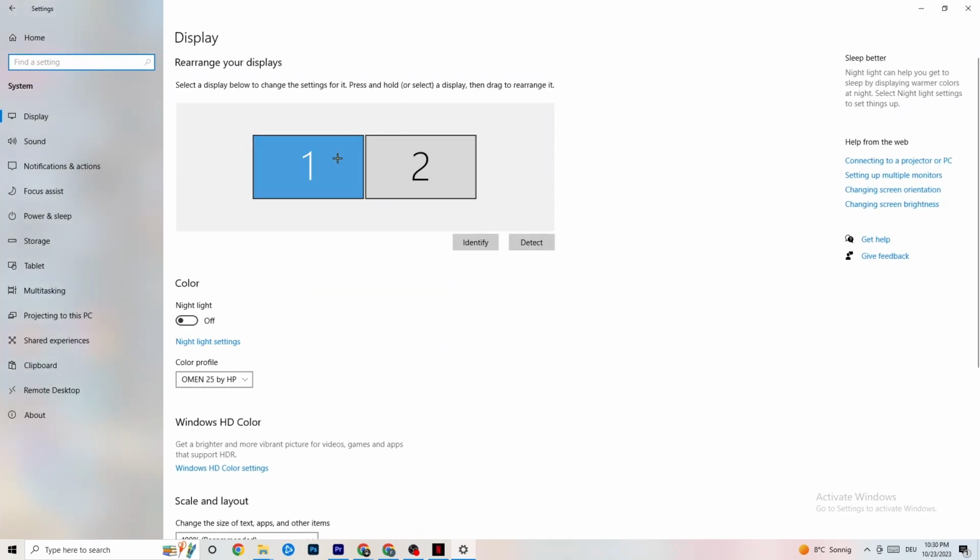And now, as you can see, we stick to display. I want you to identify your main monitor. So if you have 2 monitors, it matters. You need to identify it. If you have 1 monitor, it doesn't really matter because there's only one.